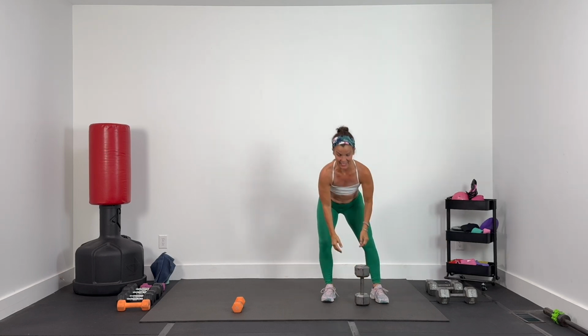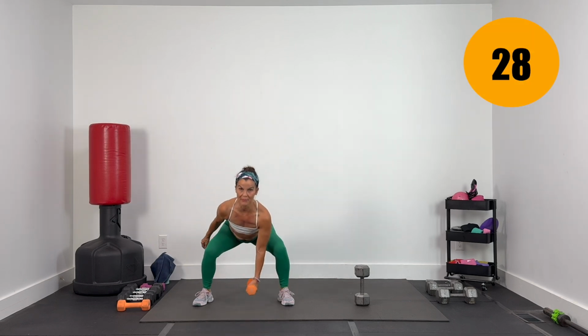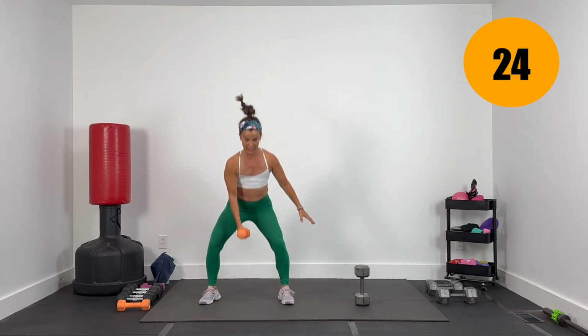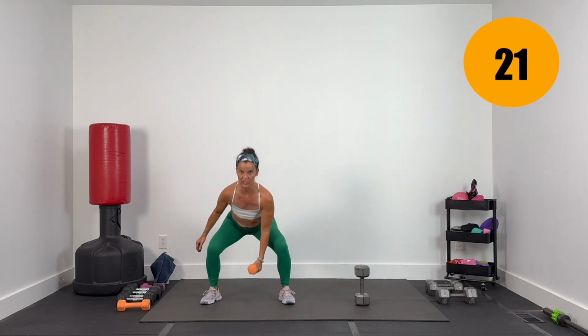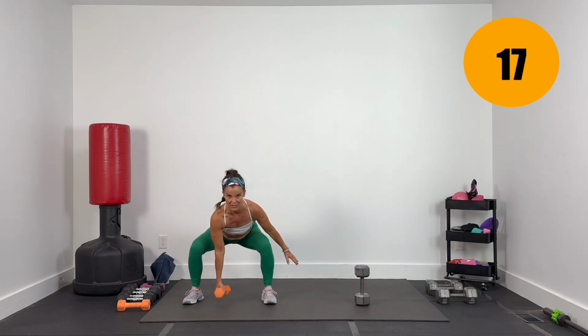All right, little 10-second break. We're over here, right? Jump squats or the taps. Let's go 3, 2, and 1. Here we go. Down and up. Grabbing that dumbbell in the middle, sending it low. Good. Again, inhale here. Exhale as you come up. If you're not jumping, you're right here with the tap in the middle.